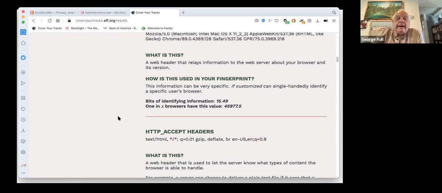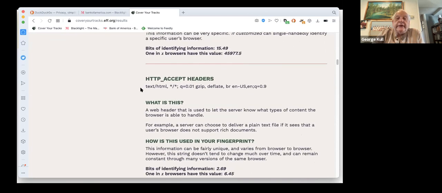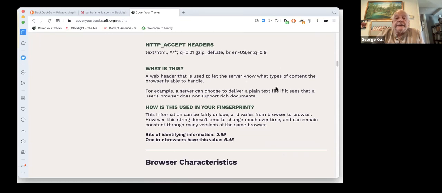And then it will also tell you what the information that the header has. In other words, what I'm willing to accept, whether it's text or HTML, whether I can do compression, and what my language is, and other such things.